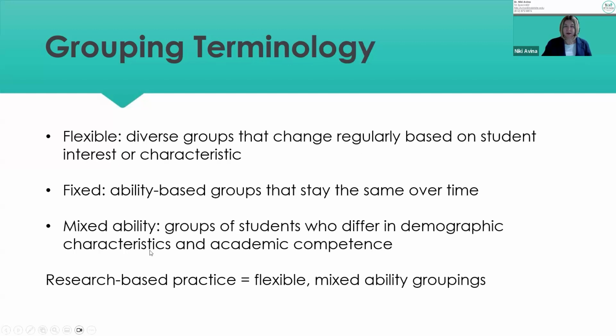When it comes to some of that fixed grouping, our students who are high ability have shown in the research to have a slightly higher impact when they stay together with other high ability students. But even that is not quite as high as having flexible mixed ability groups that change over time. So the research does show that having those high ability students mixing with students who are like them and not alike is going to be more beneficial than just staying with high ability students.